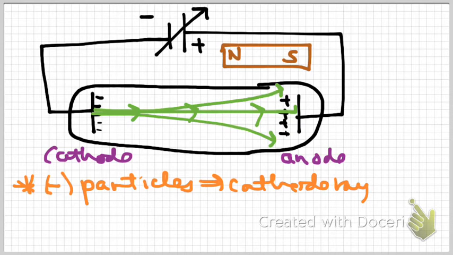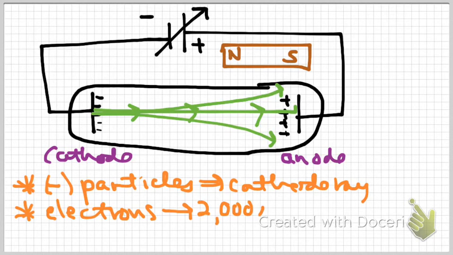And so this cathode ray is actually made up of negative particles, and JJ decided to call these negative particles electrons. And through other parts of his experiment, he was able to figure out that these particles, these newly discovered electrons, were 2,000 times lighter than the lightest atom known at that point in time, which was the hydrogen atom. So he knew these particles were smaller than atoms. And so this is the discovery of the first subatomic particle, the electron.